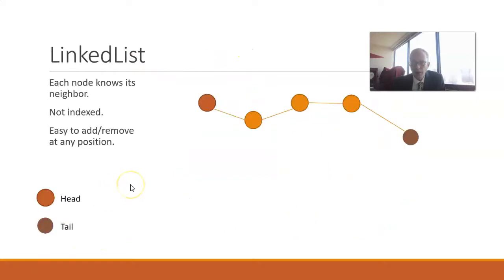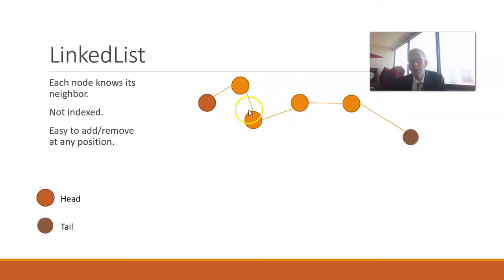If we're doing a filter operation, we can also consider how we could use a linked list in this equation. So linked list also has very efficient add and remove operations because it's not tied to an index, but instead each node in the linked list simply has a reference to the next node in the list. So if we want to add a node in the middle of a linked list, we simply add it and then connect from the original node to the new node, from the new node to the original next node, and then remove that link that existed before. And notice that all of the others are unaffected.